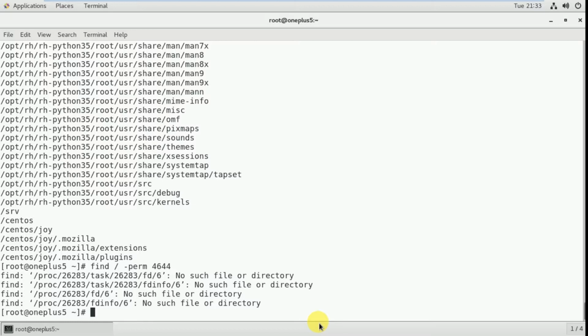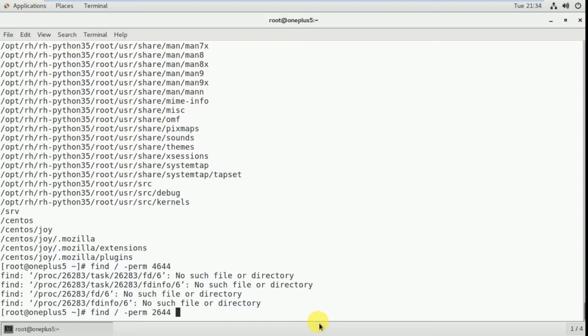Next, I am going to find the SUID files with 644 permissions. So find / -perm. For SUID we have to add 4 before the file permission. For SGID we have to add 2, then 644.